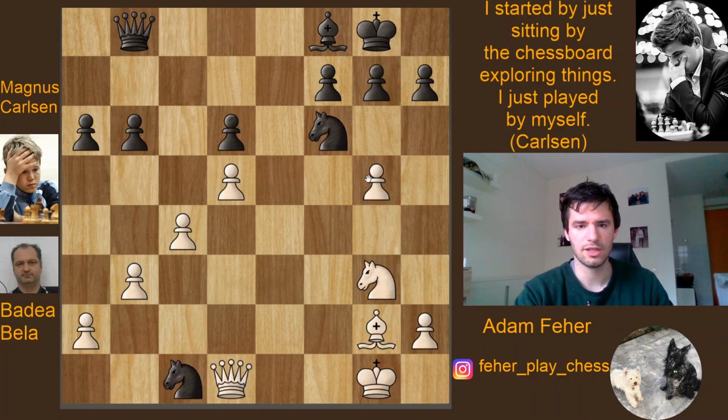So after g5, just move your knight and go for the same position that I showed after queen c1, knight g4. The only difference is that actually here after g5, knight d7, black is not up a pawn, but he has all the strategical advantages I mentioned before.